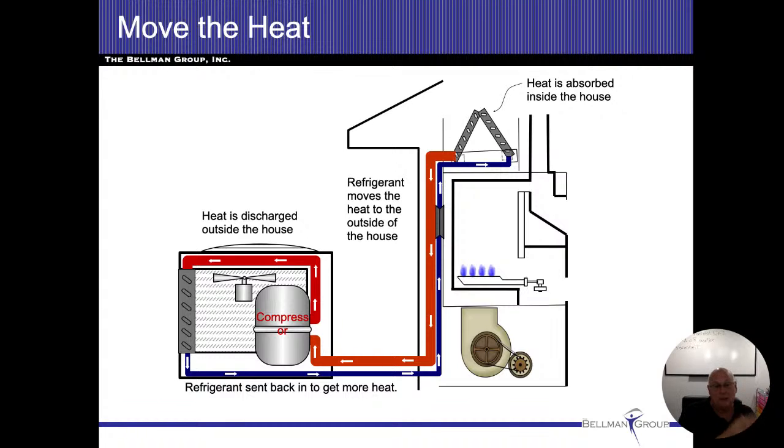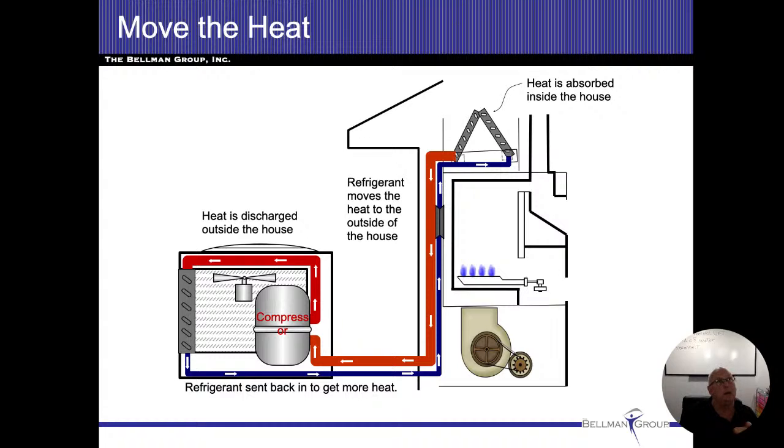Let's say it's really hot out and it's 100 degrees outside, the refrigerant's going to be 150 degrees. The outside air is going to be 100 degrees. So the heat is going to be transferring from the refrigerant to the outside air. As we go through these coils that are up here, that is going to discharge the heat under high pressure. So that boiling point is up at the top, and it's going to convert to a liquid. It's still going to remain a high pressure, but it's going to end up being a liquid.